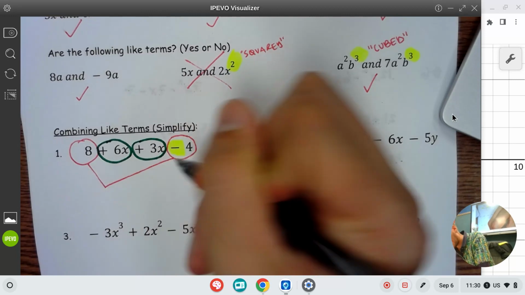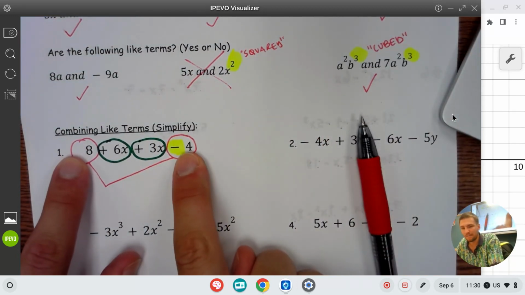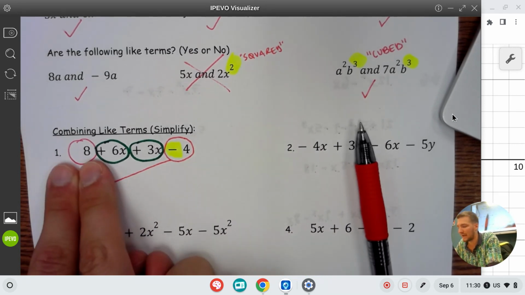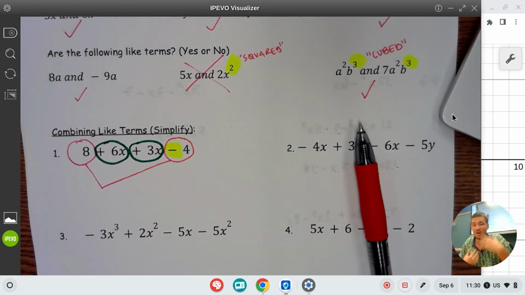We're going to have to actually take the 8 and the -4 and mash them together and get what number results when you do 8 minus 4. Now, sometimes it's easy. Some of us, in our head, can do 8 minus 4. Some of us still have summer brain, and I still have summer brain.